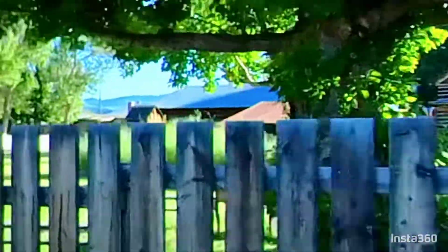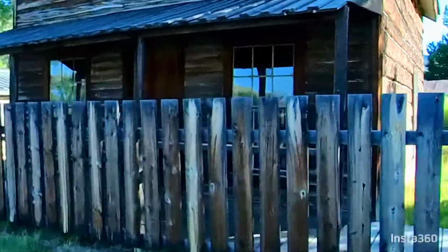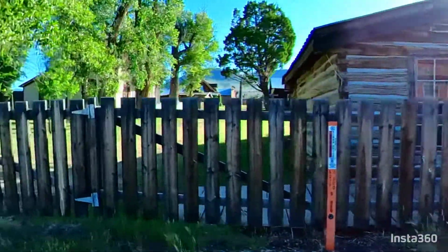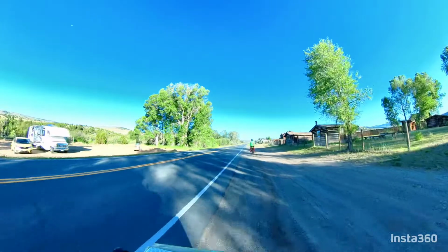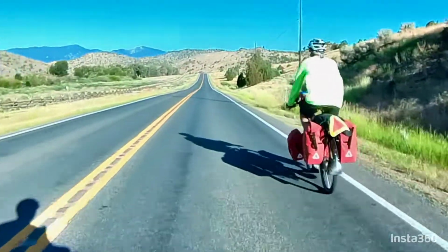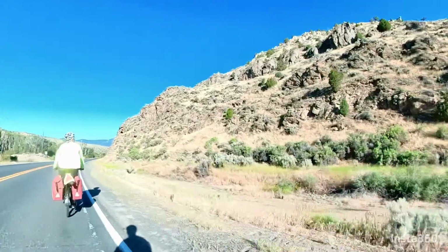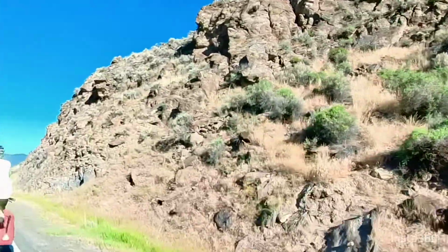You can't really see the glass on the windows, but you can tell that it's not super smooth. You see how it kind of is falling down. So even the glass panes in the window are still authentic. The town, you can't see it from the road off to the right. The whole town still exists. You find places like this running along the interstate. The scenery out here is absolutely amazing.